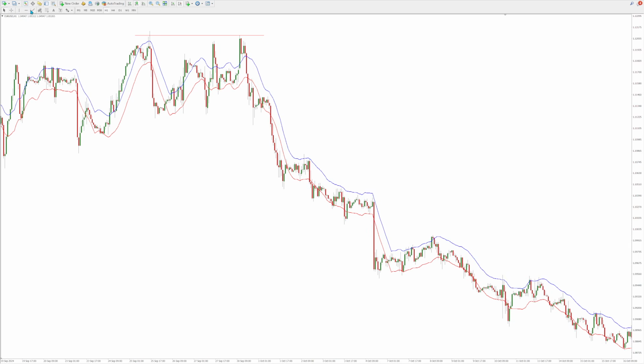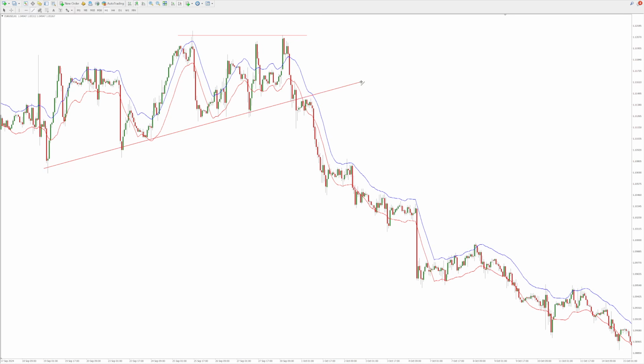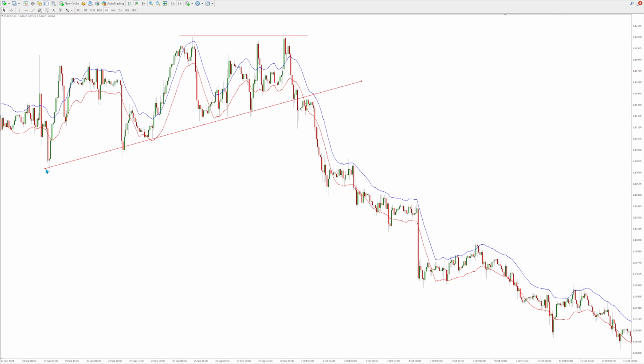So what we're going to do is mark our resistance up here. You can see we have an upwards trend line here. See this support, support, support, support, but then there's a breach of this support level, which coincides with the market making lower highs. And then once this support is breached, you can see the price doesn't come back up again. And then we have an area of resistance here. With the lower highs, we're starting to look for sell entry into this forming.